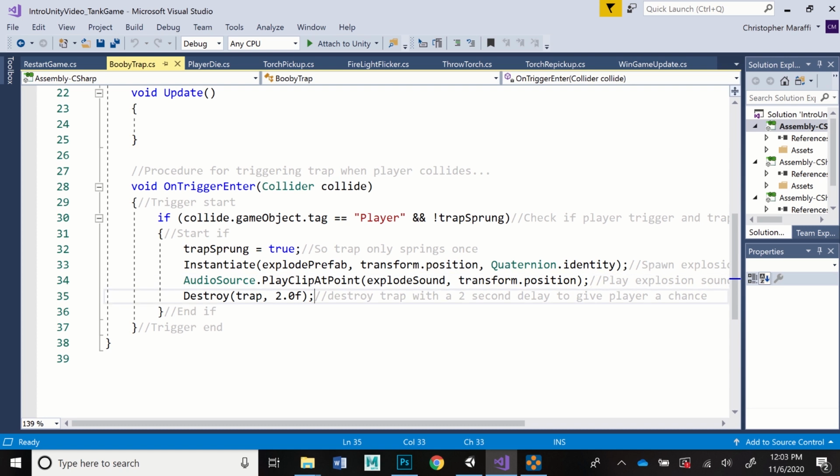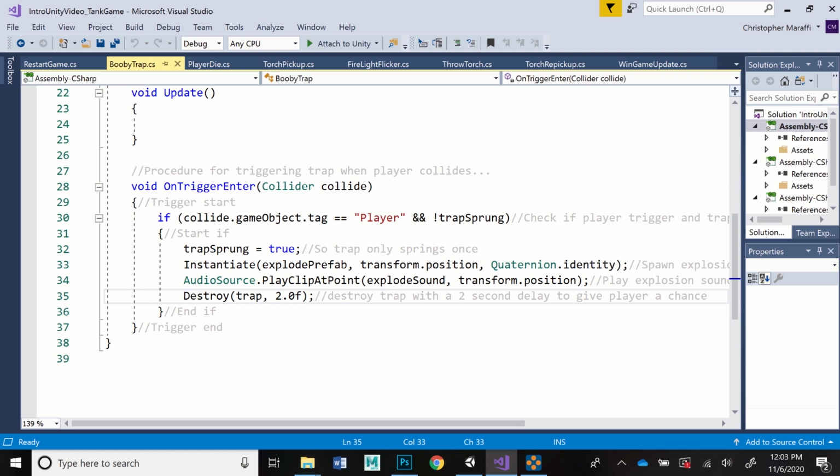So I'm doing that by giving the explosion and sound, and then I'm also putting a slight delay on the destroy command for the trap. So it takes 2 seconds before it actually destroys. So if you didn't freeze when you heard the explosion sound, then you'd actually be able to not be hit by the trap. I could make the game harder by not putting any delay, no 2-second delay on the destroy command.